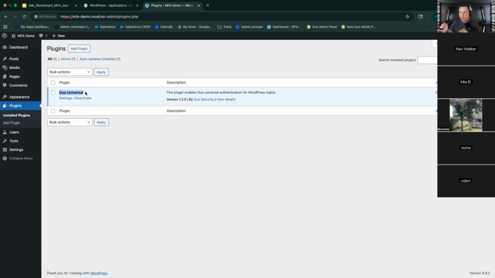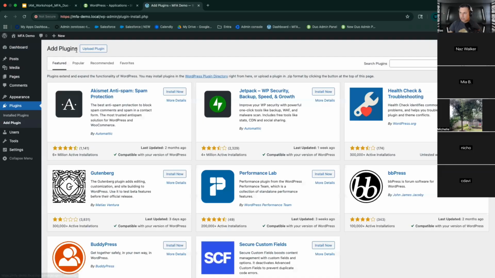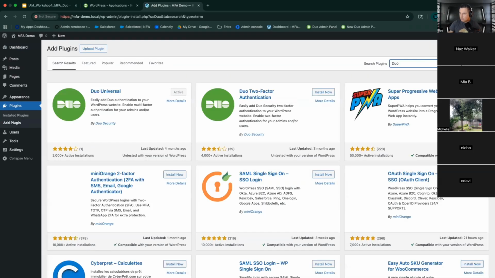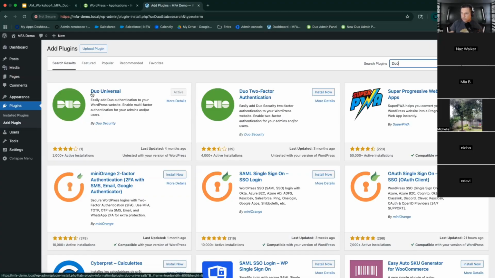This is the plugin from Duo, right? That's going to integrate the Duo MFA policies into WordPress. And literally, you just go to add plugin, you do a search for Duo. There's two. You're going to want to use the Duo Universal, which is the newer one. You activate it, you install it.